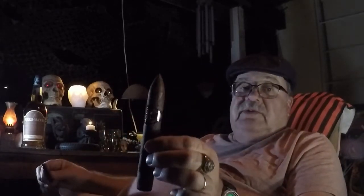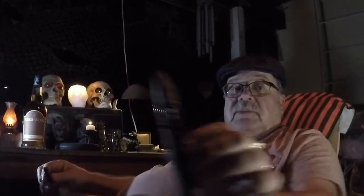Tonight's cigar of choice is a factory smoke, a Maduro Torpedo. I know the lighting isn't all that great, is it? I apologize for that. But when I get better lights, I'll have better lights. But right now, I don't have better lights. I'm going to whip open the Pocket Samurai. We're going to trim around the back of the cigar. I'm going to give just a tip. That is pretty good. I'll get a little bit better tip on it.